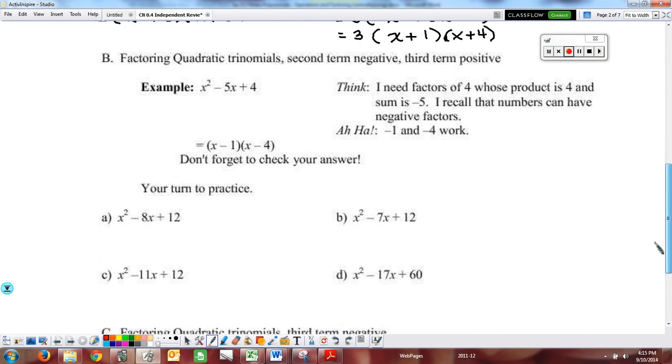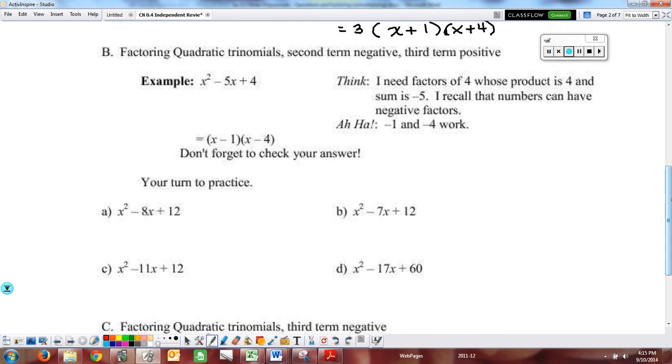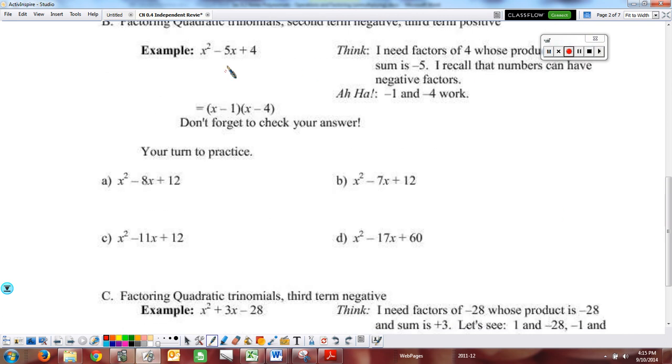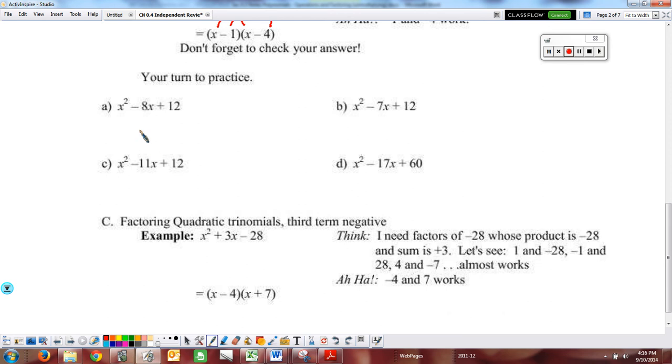Okay? Now, when you have the second term, notice that in all of these, the guess and check was fairly easy. They were always x plus in this. All right, that makes it a little easier. When we have a minus as this term, we just need to make sure that when we factor, we're still looking for x and x gives you x squared, 1 and 4 or 2 and 2, and you need the inner and the outer to add to -5. And because this is a +4, you've got to have both negative or both positive, and then when that's negative, you need them both negative. So you're just practicing to recognize when you need both factors that have subtraction in them.